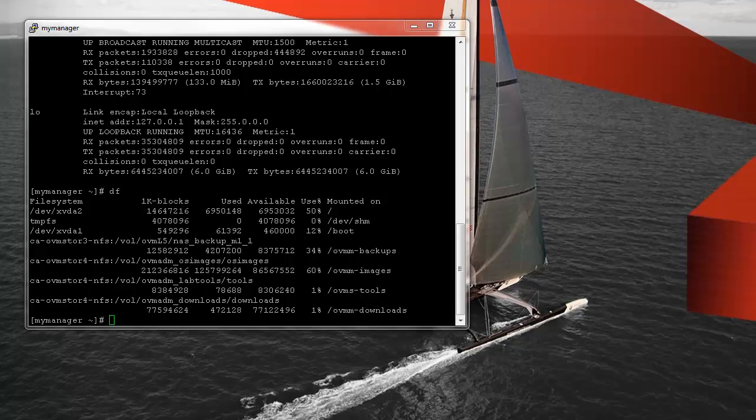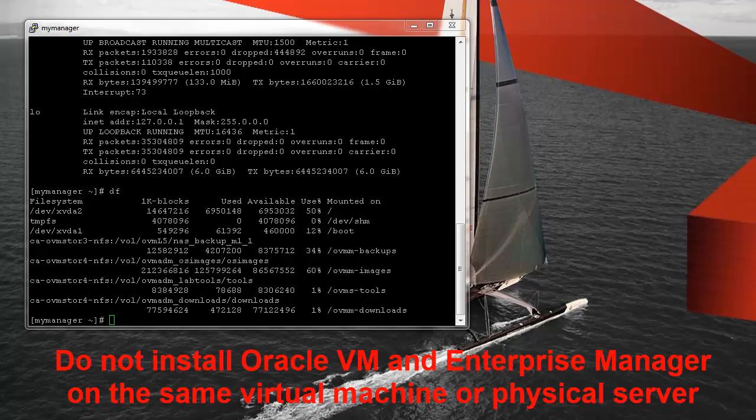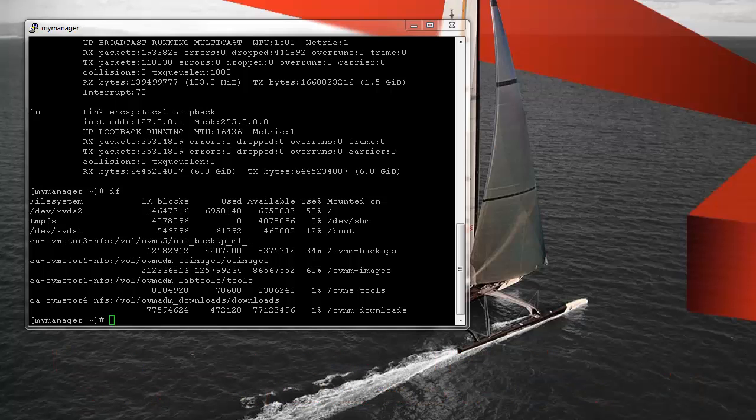Now, the one thing you cannot do is install Oracle Enterprise Manager and Oracle VM Manager on the same server. I know, it's a very logical thing to do since both products use WebLogic servers, but it doesn't work. And in fact, the Enterprise Manager will prevent Oracle VM Manager from running if they're installed on the same server. So please don't try this, as I've seen many customers waste many days and weeks trying to figure out a way to make it work.